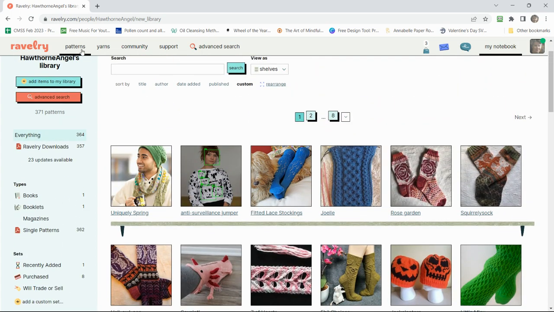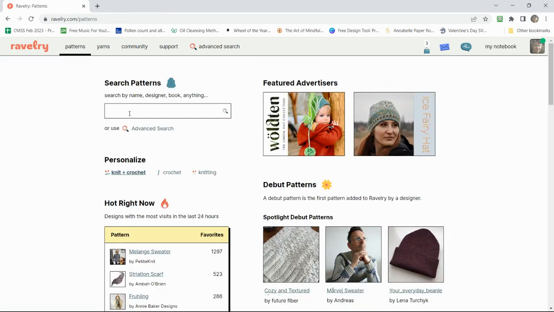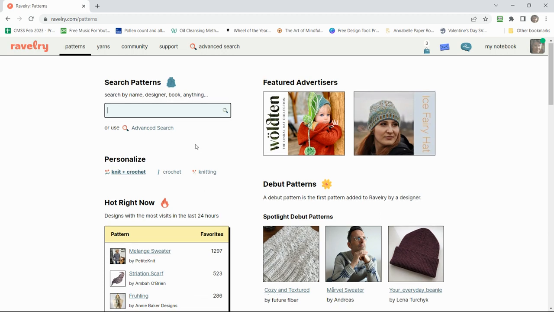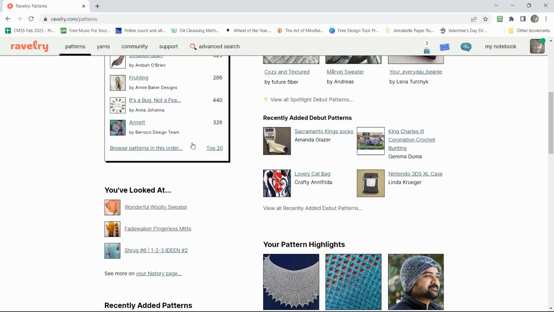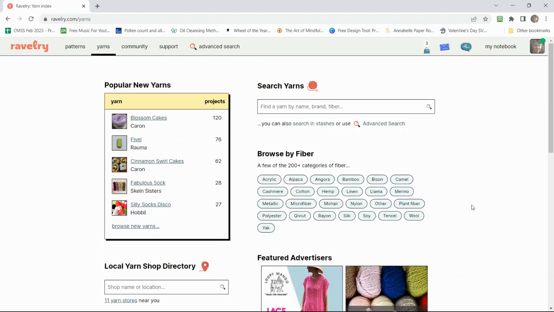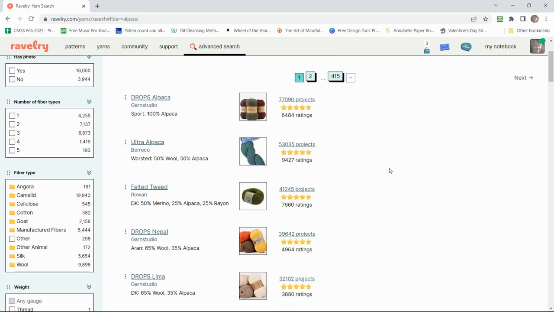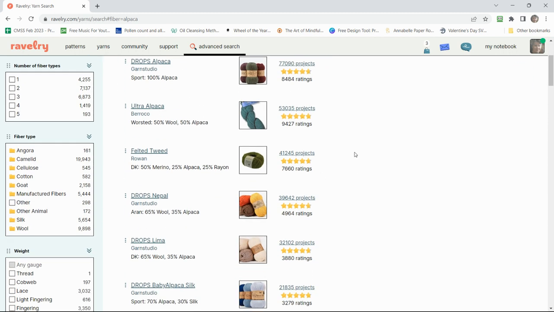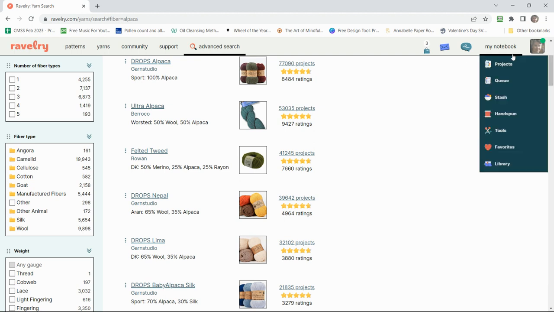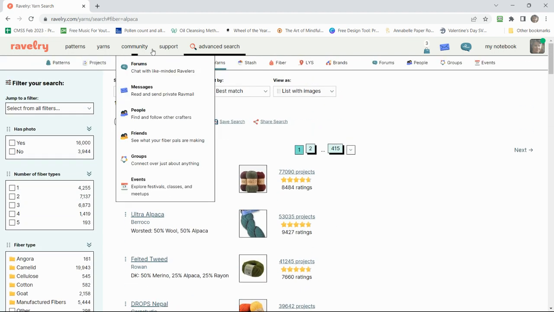Okay, so Ravelry also, you can look up patterns. Let's click on that. It's at the top left-hand corner. And you can search by name, designer, or anything. This is just a second way that you can look for things. You can look at yarns. There's different yarns in here that you can look at. You can look through acrylics, alpacas, angoras. If we go to alpaca, for example, they'll show some of the things, drops. A lot of people have used drops. So they put whatever goes into your queue when you put it into your stash. A lot of times it will show up in here.